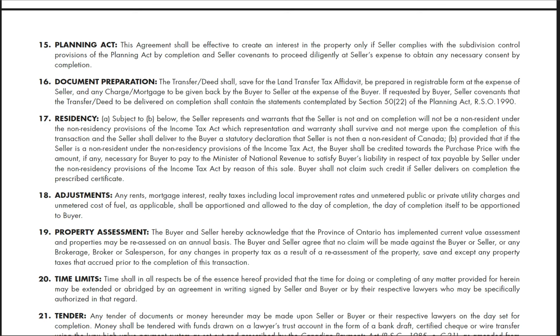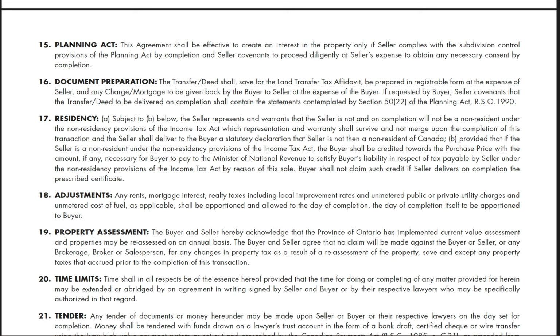Under Canadian law, when a non-resident sells Canadian property, as of right now, they must pay capital gains tax, and the buyer is legally responsible to ensure that this tax is withheld and remitted to the CRA. So it's the buyer's responsibility. Or, shall I say, the buyer's lawyer should be fully aware of this. If the seller is a non-resident and does not provide a tax clearance certificate, the buyer must withhold 25% to 50% of the sale price and remit it to the CRA.